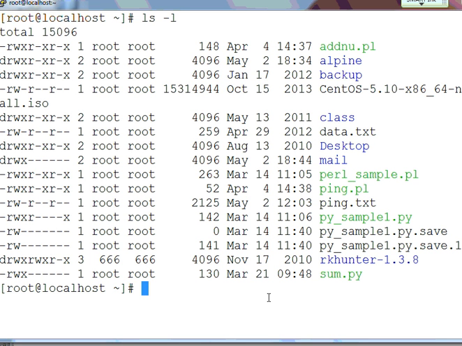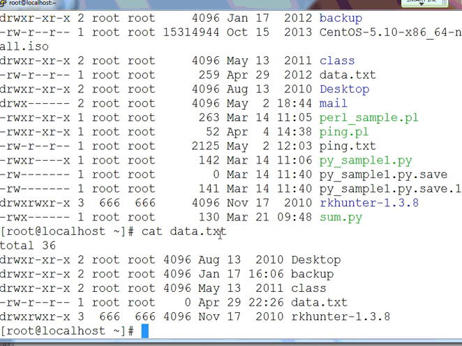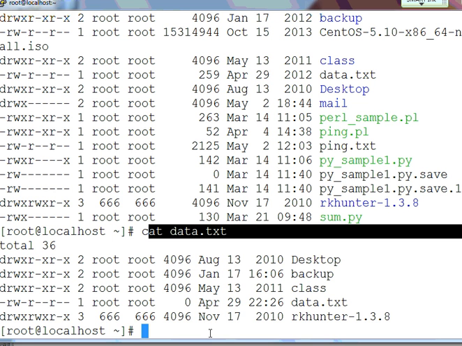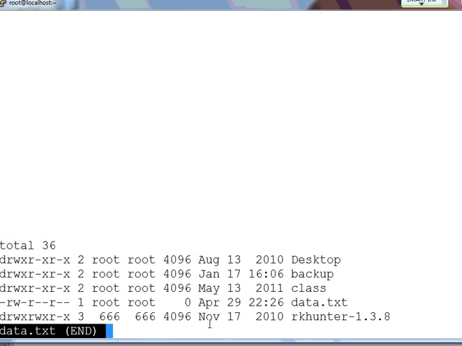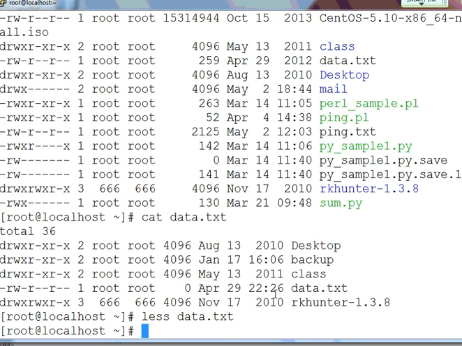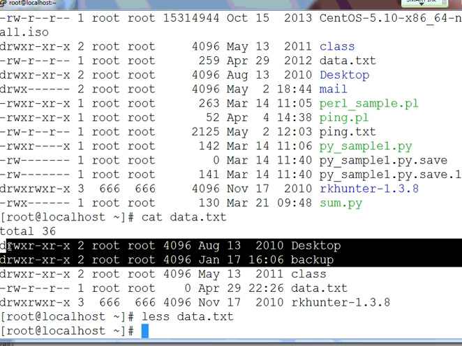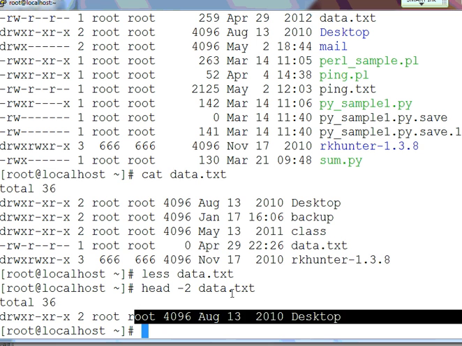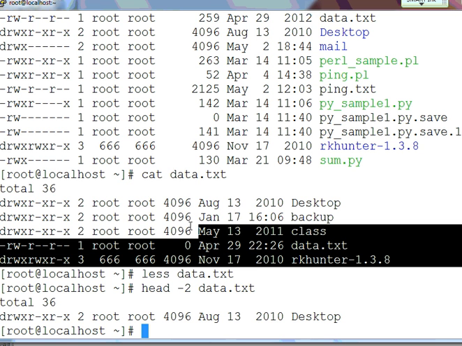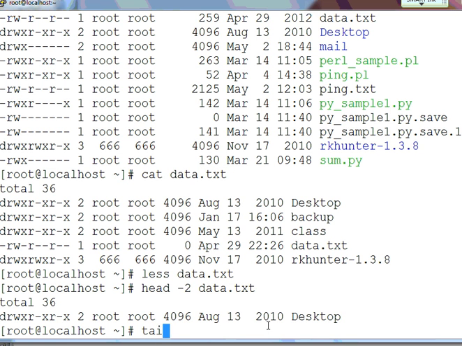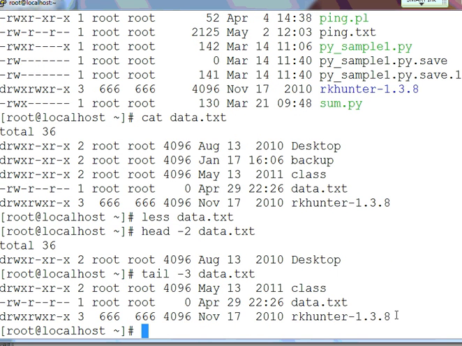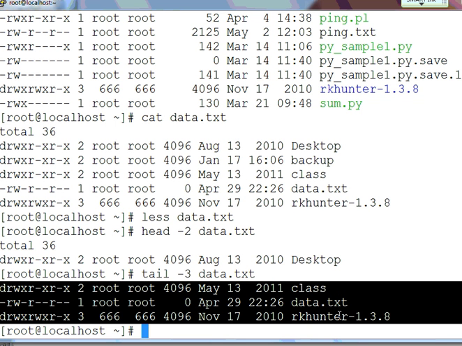If I want to see what is in data, what is the command? You can do cat data. There we go, cat data. Or another command you can use is less data, but in less you have to exit using the Q button for quit. Click Q for quit and you get out. Or if you want to see only the top 2 lines of data, you can do head -2 data. It's only 2 lines. Or you can see the lines at the bottom, 2 lines or 3 lines, by doing tail -3 data, 3 lines at the bottom. That's how the Linux basic commands work.